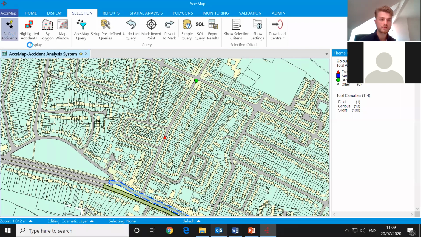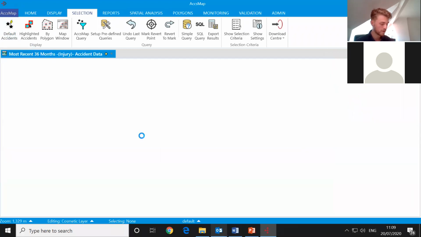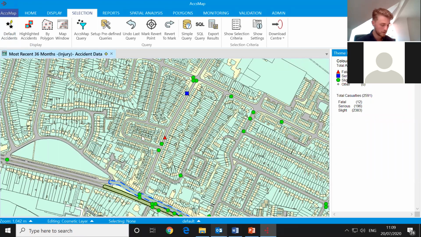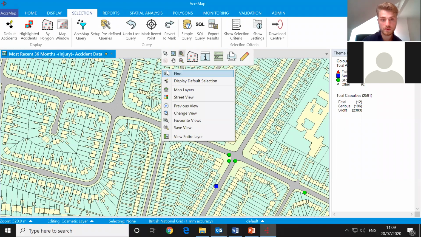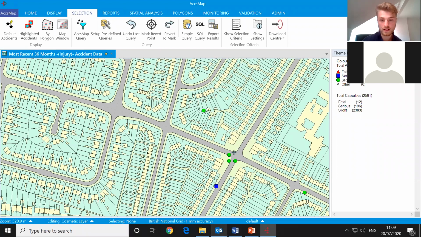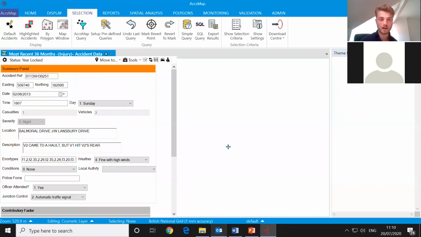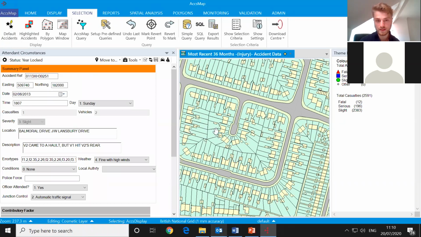Let's put default accidents back on. Improving user experience is, as always, a goal. And to that end, we've made it so that the info button on an accident will always keep that accident highlighted. So if I was to info, oh, that's the wrong one. If I was to info this accident here, and just let the form open, that accident will stay highlighted within the map window.